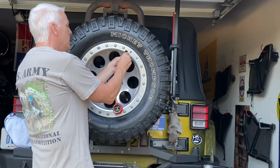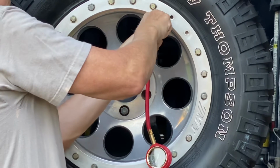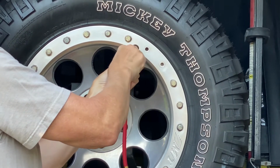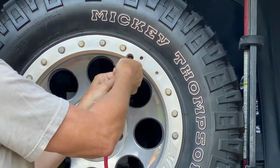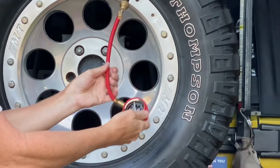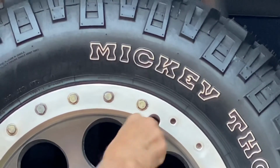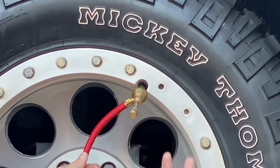So this one here, you basically just screw it onto your valve, just like the other one. So you screw it on there like that. Now, once you've got it on, the gauge isn't showing anything. So you take this, you turn it in, going counterclockwise, and find your valve stem. Now I've just found the valve stem. I turn it, and I'm going to unscrew it. You'll hear the air start to come out. Once you feel this push back, now the valve stem is completely out.